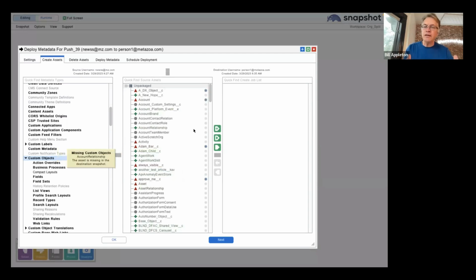What's great about that is you can document things. You can document everything. Instead of using the descriptions, which some objects have and some objects don't, you can use metadata notes. When you do that, the note appears everywhere in the snapshot product. Once you add a metadata note, whether it's a developer org, a sandbox, or a production org, the note is there and it permanently documents that object by name. Very useful for technical debt cleanup as well.